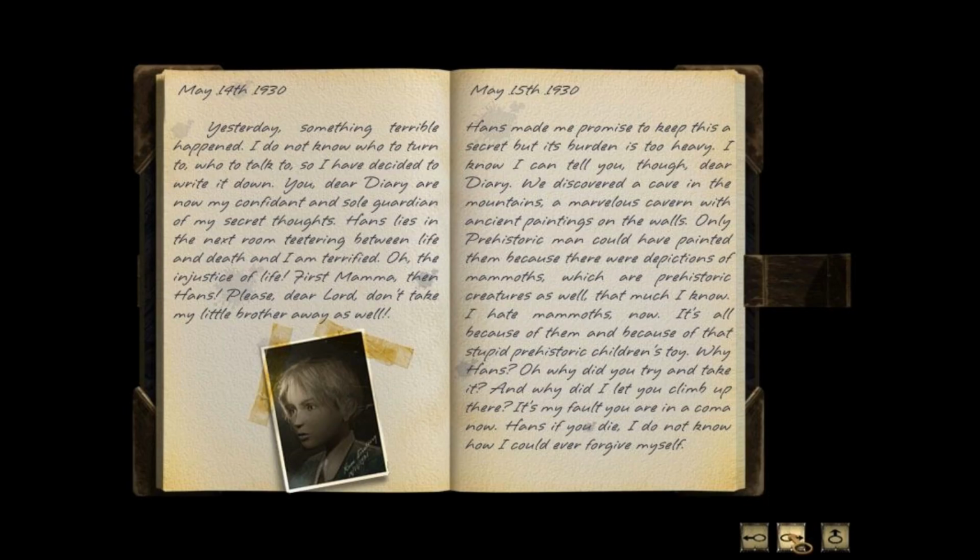Anna. The 14th of May 1930. Yesterday something terrible happened. I do not know who to turn to or who to talk to, so I've decided to write it down. You, dear diary, are now my confidant and sole guardian of my secret thoughts. Hans lies in the next room, teetering between life and death, and I am terrified. Oh, the injustice of life. First Mama, then Hans. Please, dear Lord, don't take my little brother away as well.